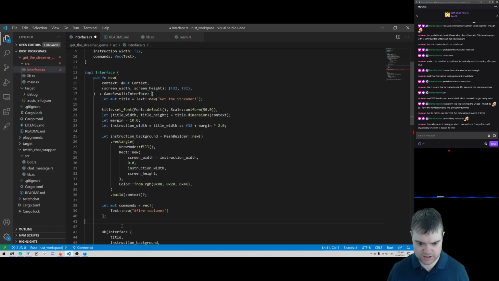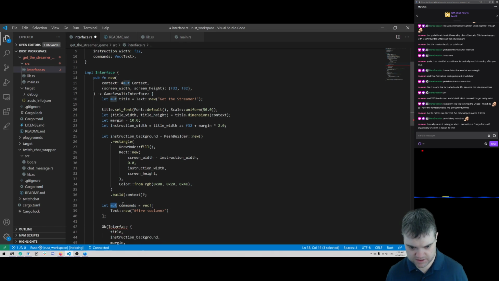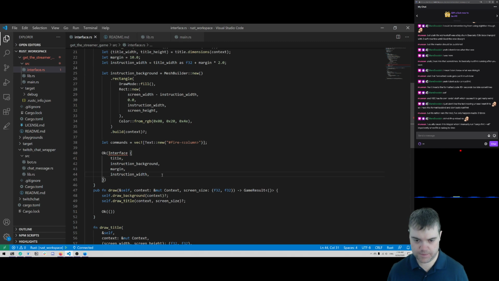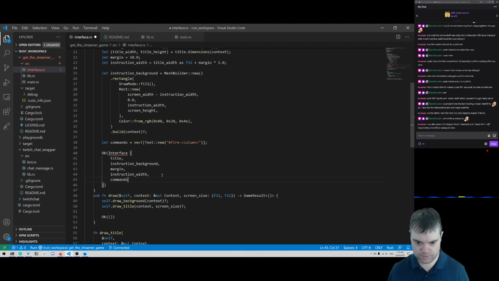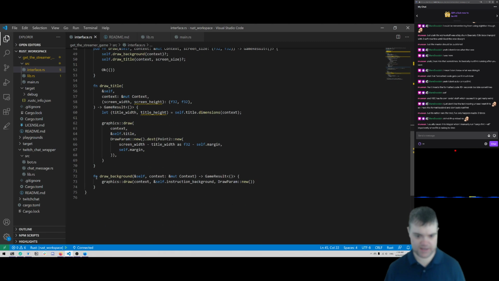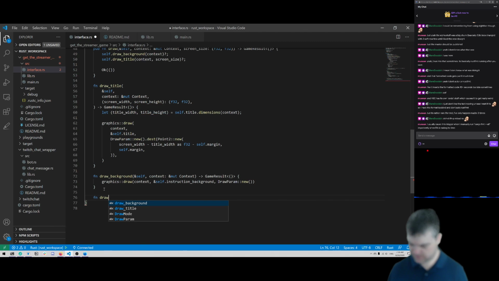I guess we could just print this out to begin with. So put commands in here, and then we're going to want a function to draw commands.